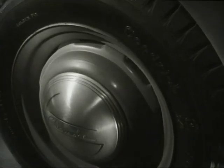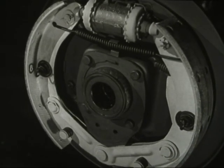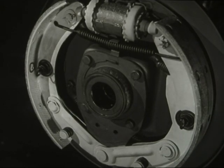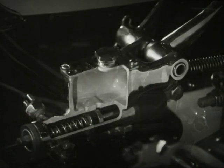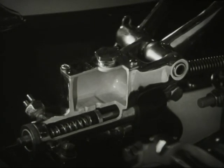The new Chevrolet makes every provision for safety. Vitally important are its perfected hydraulic brakes — self-energizing, easy to apply, and always dependable. The entire brake system is of the soundest design and construction, built to maintain safe operation over long periods without attention. An improved hand brake with easier, safer control. For fullest protection, hand and foot brakes are two entirely separate systems.